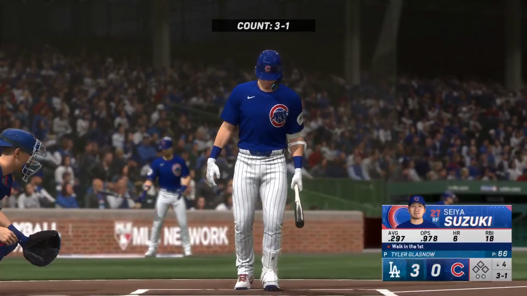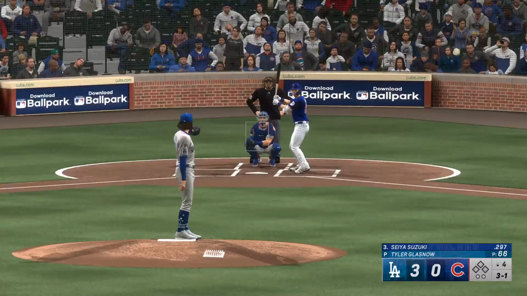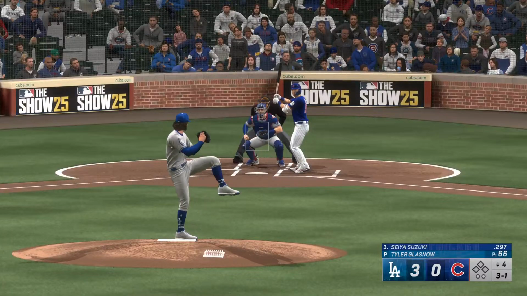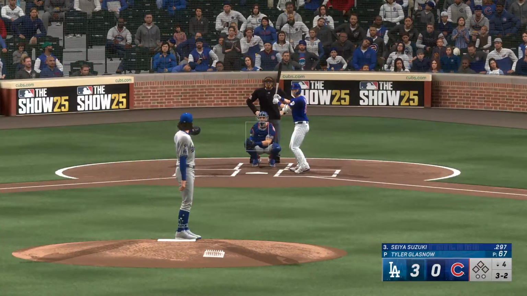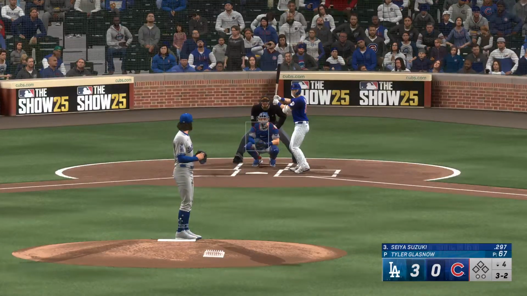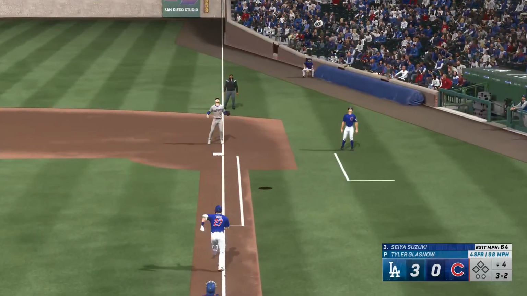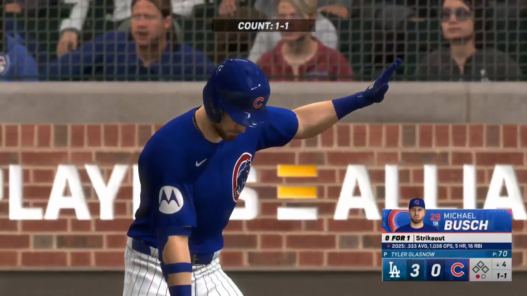Here at Wrigley Field, ready to go for the last half of the inning. Leading off for the Cubs, the right fielder, Seiya Suzuki. Foul ball there. This one in the air. Freeman in position. One down. Good hard fastball up in the zone right there.